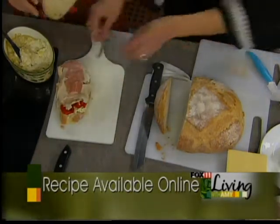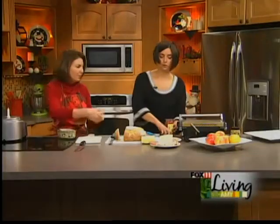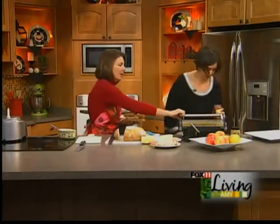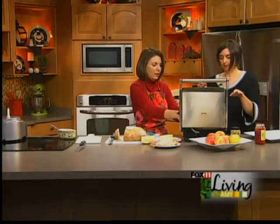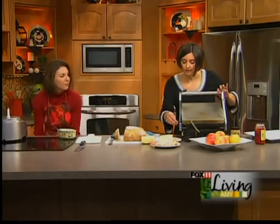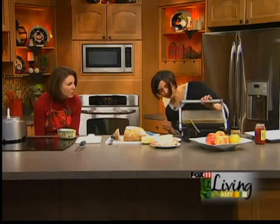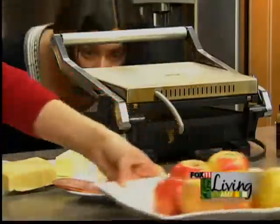Alright, so there's sandwich number one — we're going to get it on the panini grill. Now let's go ahead and make the other ones, super simple. We're going to press it down. I'm going to put it on the highest setting because that's where you might have a problem — you just want it to touch a little bit. You don't want it to smash down and get rid of all the ingredients. About four minutes on it.